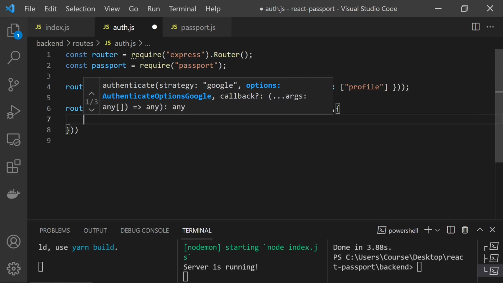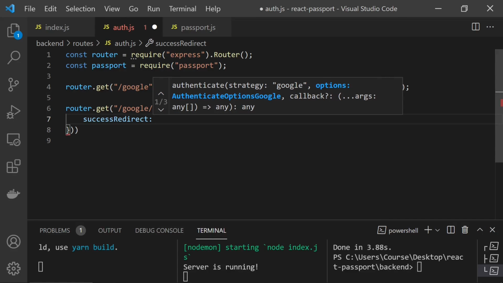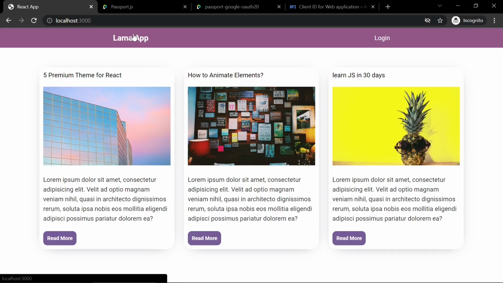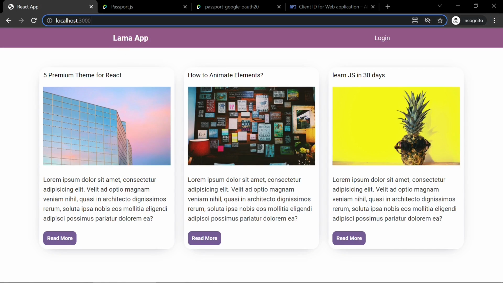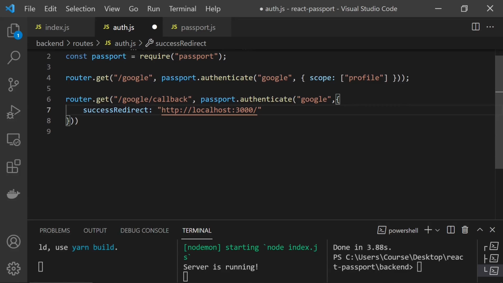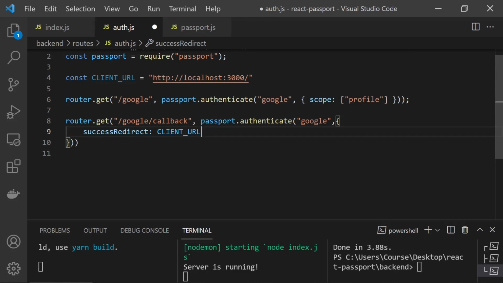After that, we are gonna have two options. First one will be success redirect. After successful authentication, we are gonna be redirected to this homepage. So we can use this URL like that, or you can write here const client URL, and basically we can use this here like that.